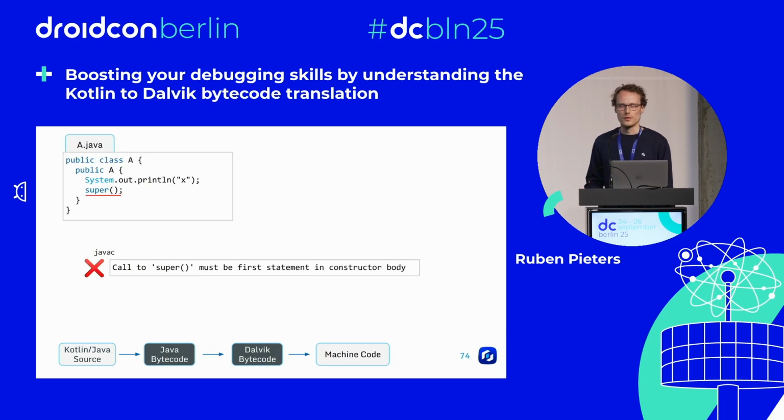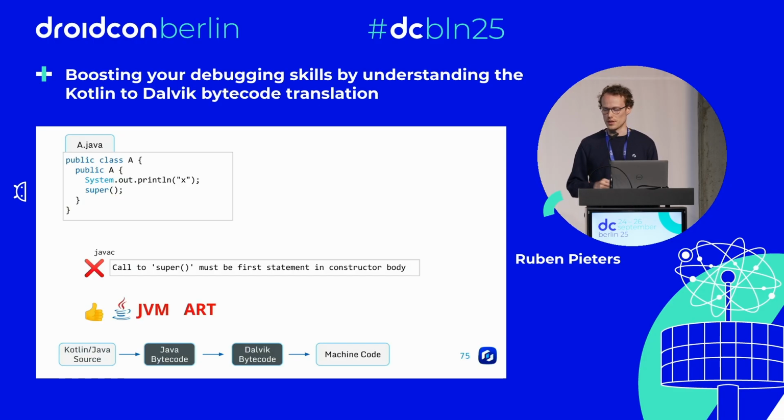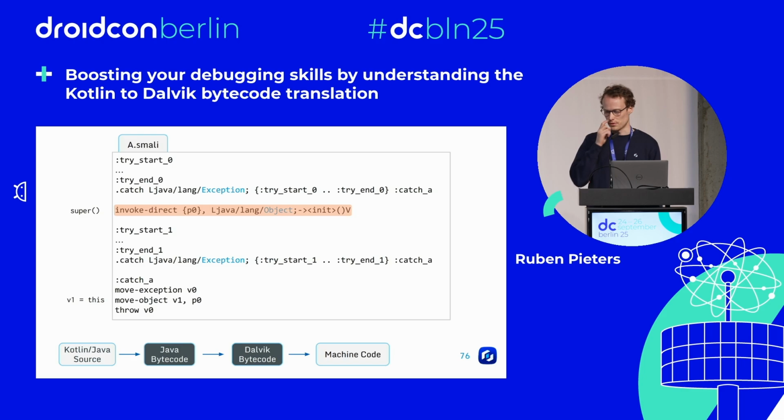Another thing you cannot do, at least not in older versions, I think in newer Java versions they're making this possible again, is add instructions before the supercall. But if you construct additional instructions before the super invocation, the JVM or ART has no issues with that. It will just happily run that. So the example will also involve this.